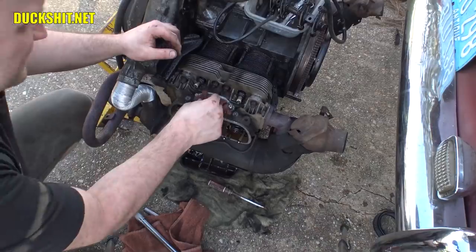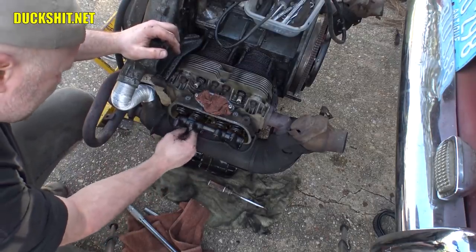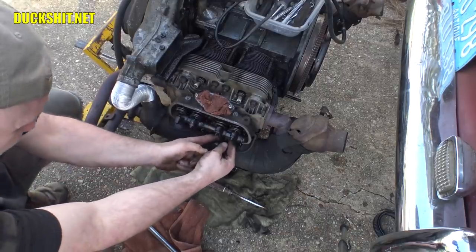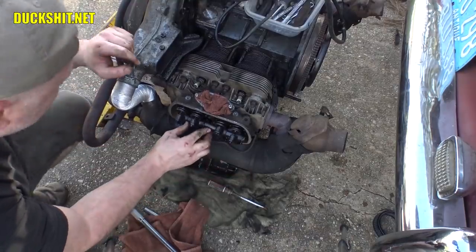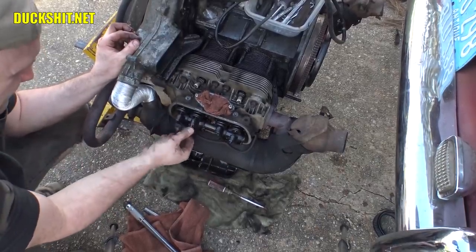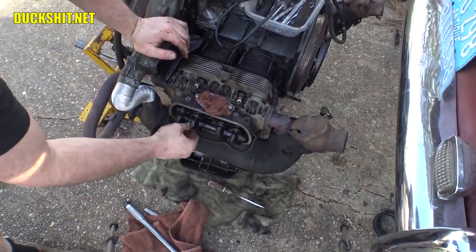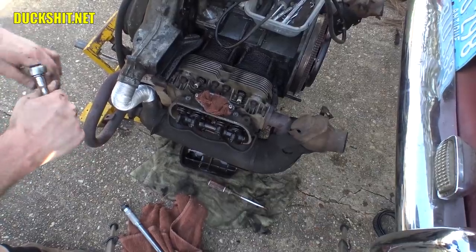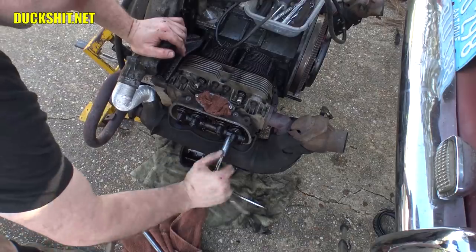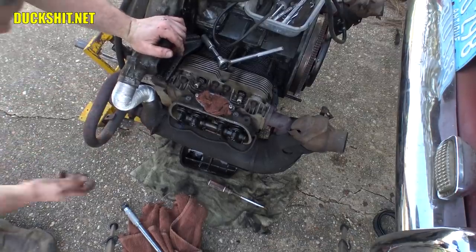Well, I thought about it again, and before we get into pulling that spark plug out, in case we drop any shrapnel down below here, I don't know what's going to come out, but no sense in getting it down into our valve train here. Let's go ahead and hook these things back up. Snugged, not torqued down properly, and the valves are not yet set. Go ahead and throw this cover back on here.